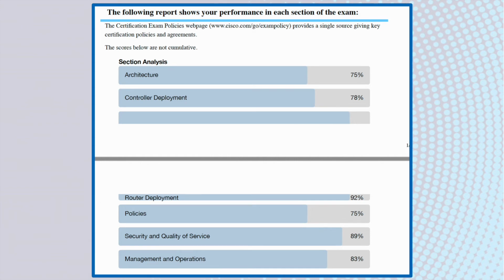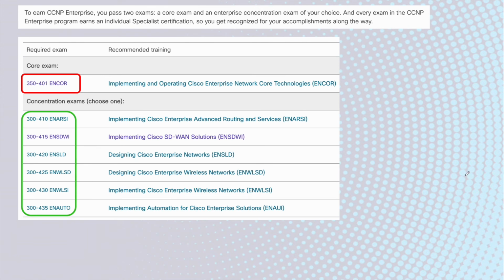Here I will explain one thing about this examination: 300-415, Implementing Cisco SD-WAN Solutions, ENSDWI. This is a concentration exam. For CCNP, earlier it came with 3 papers: routing, switching, and T-shoot.